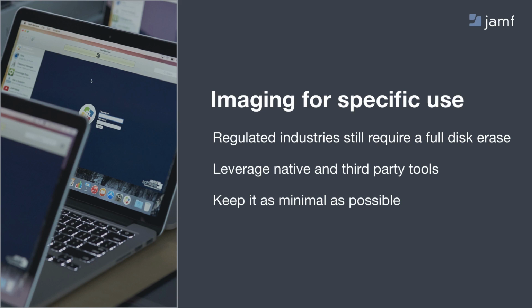So if you're going to have to image, do modular imaging. Don't do monolithic imaging. And really try to be prepared for any future changes. The Apple file system is a great thing that Apple's putting out there, only they kind of know right now if imaging will fully work with it. But you want to always just be prepared for any future changes that could happen.